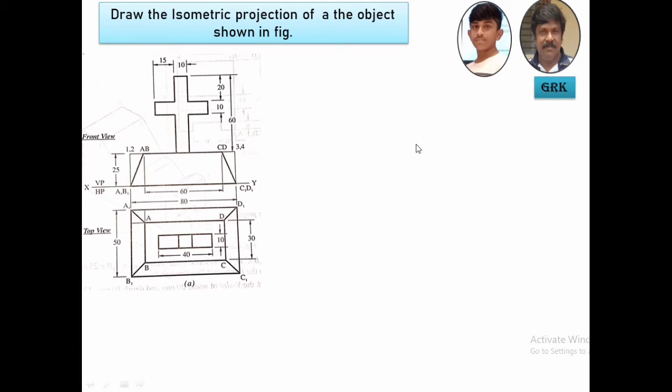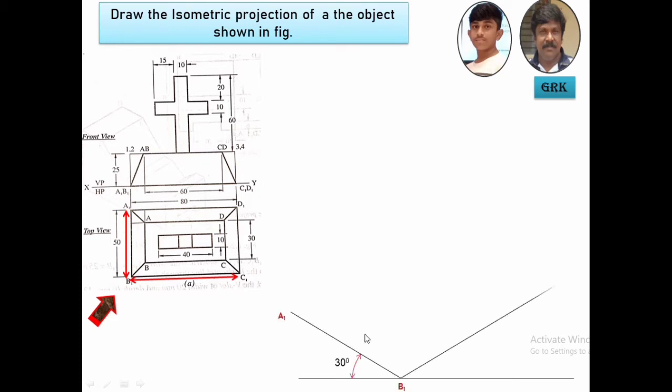As it was said in all my earlier sessions, we'll normally be looking from this corner, and we're going to place this on the left side and right-hand side to view the right and left view of the section. So let us start with the horizontal line. Now come to position B1. Measure this length: it's 50 here and 80 on this side. You're going to mark this in the isometric projection with B1A1 on the left-hand side and B1C1 on the right-hand side.